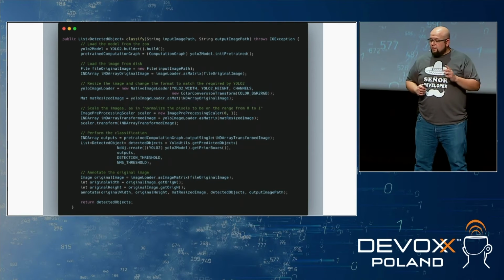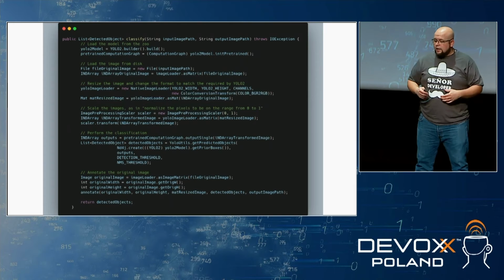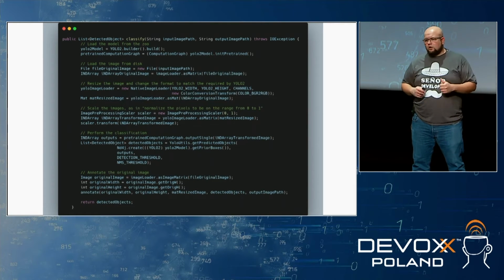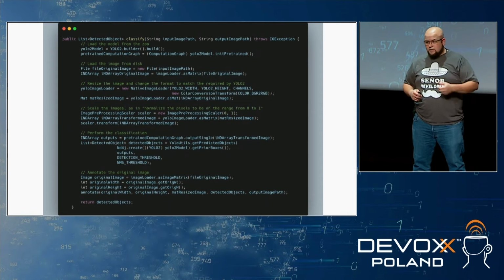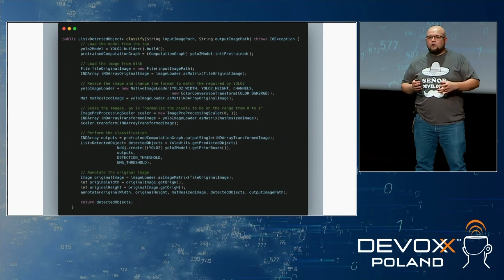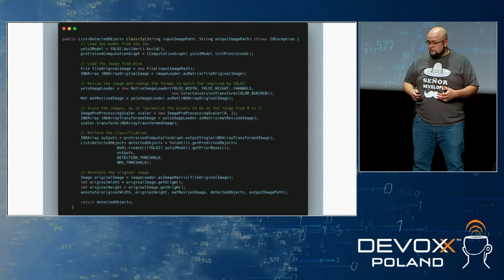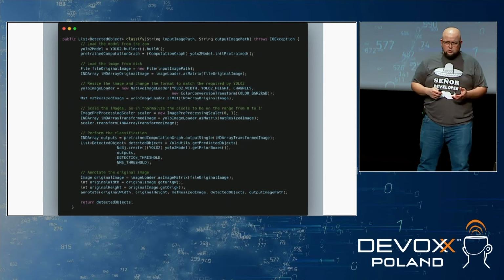After that, we perform the classification. We feed this transformed image into the model, and we get the detected objects. This is a list with the label that it detected and the position in the image. So after that, we need to annotate the original image with this data. And we do that with OpenCV.